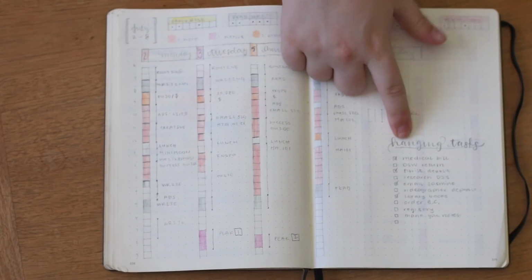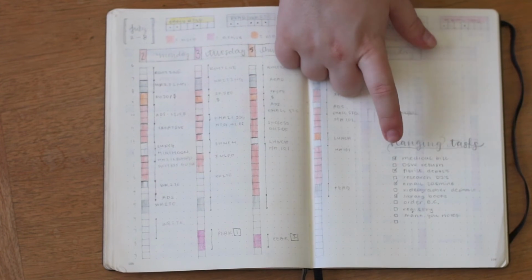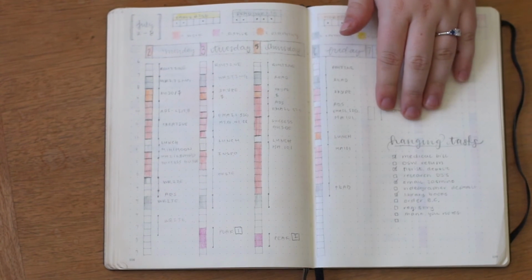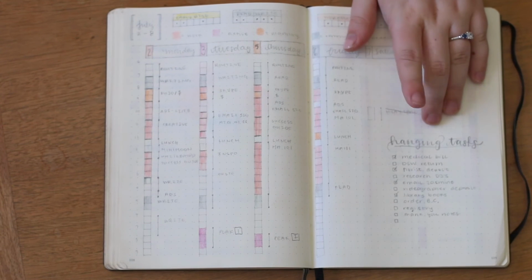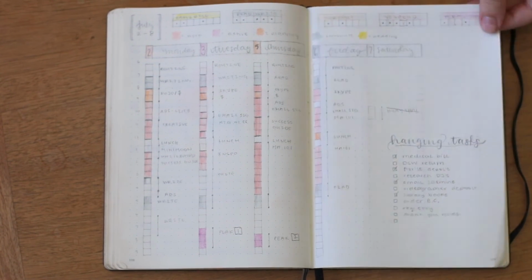This is also a huge thing that I've started doing, maybe not quite so much, well, I guess in here and kind of in my brain, are these things called hanging tasks. So anything that has been hanging over my head, whether it is renewing a car registration or getting a new driver's license or paying a medical bill or taking this return back or anything like that, booking plane tickets. This was on this hanging task thing, and I try to spend some time every single day accomplishing one of these. It makes life so much less stressful.